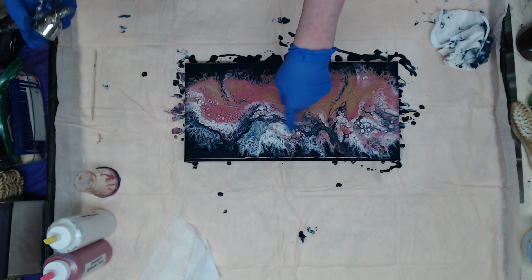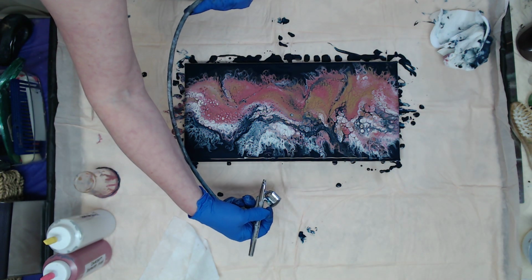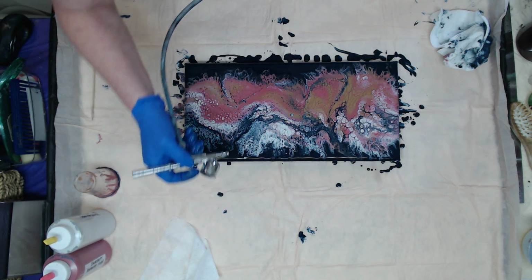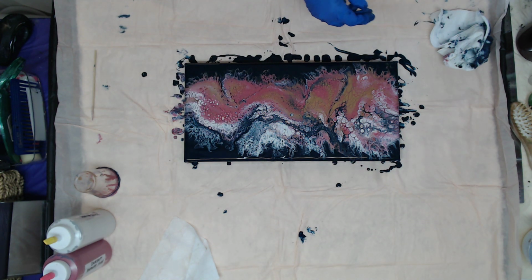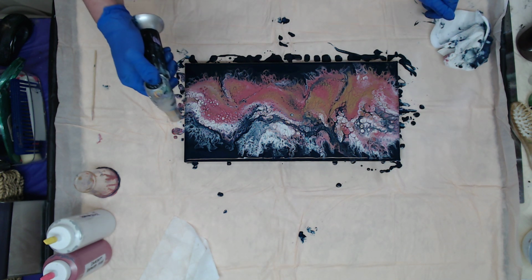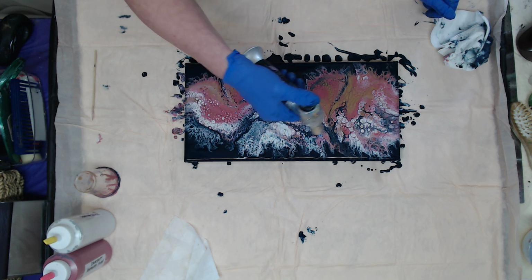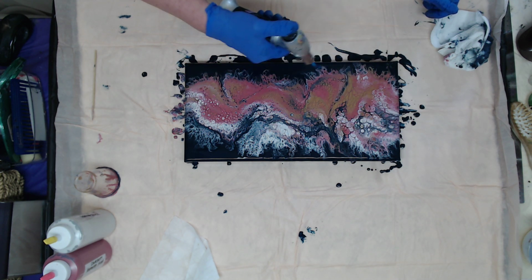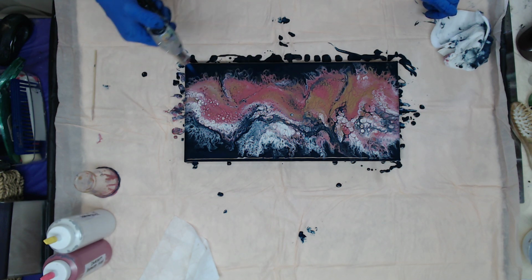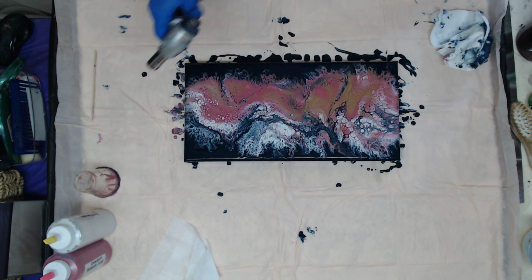And if you feel like you have too much, you can always take your airbrush and push some back in spots and just touch the edge, and it should blend right in. Let me give this another torch. I can't wait to see how this dries with that raspberry, and these are all metallic, so it'll be very shiny.